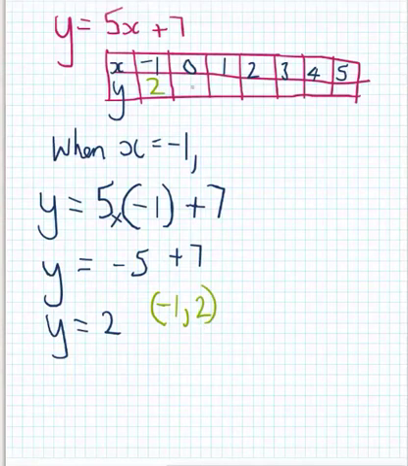Now I've got to find the next one when x is 0. Now we can see this equation is in the form of y equals mx plus c, and because of that, I can see what my y-intercept is. So a shortcut is when x is 0, imagine x is 0, I'll have 5 times 0, which is 0, plus 7. And therefore the y-intercept, or when x is 0, is simply 7. And that's something you need to remember, that when x is 0, we find our y-intercept. And then when y is 0, we find our x-intercept. So that was a shortcut for me. And you can actually see if we had 5 times 0, we'd be left with 7.